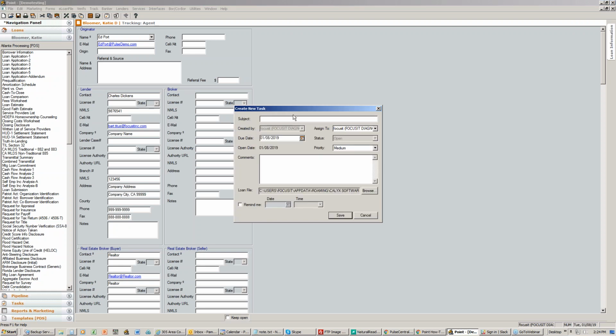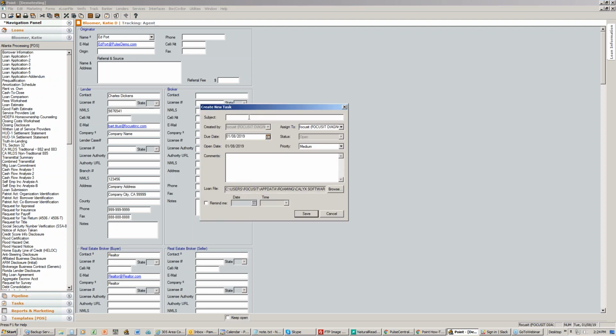And of course, you have the ability to create yourself tasks. So you can come in and you can create a task. So I'm just going to do one here for demo testing. You can come down and you can assign it to different users within your company. You can give it a due date. So I can give it a due date of tomorrow. Okay. And you can come down and make comments regarding that task, and you can simply save it.